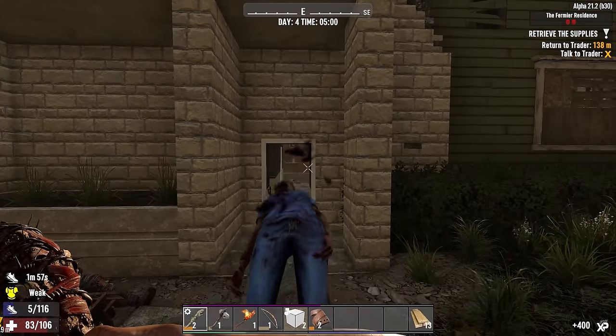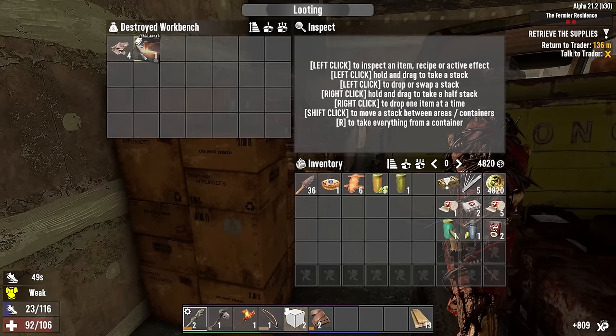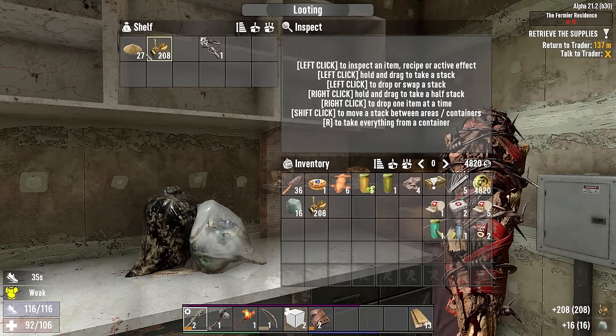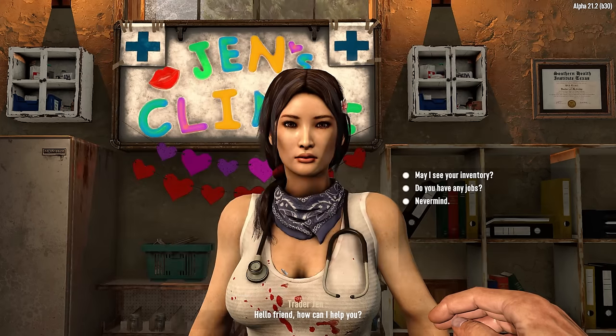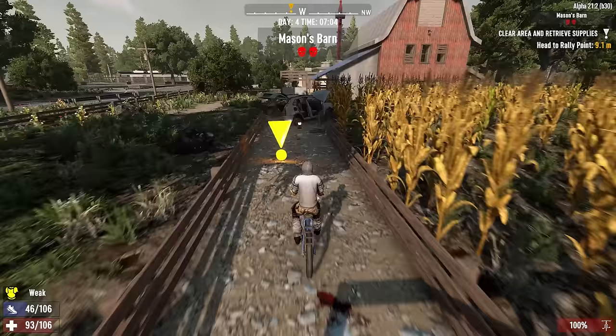Oh, there's one more here. Goodbye. I finished up killing the zombies and looting all the stuff in the house, I headed on over to the trader who had now opened. I opened another magazine bundle and started yet another mission. And over I went to the Mason's barn.